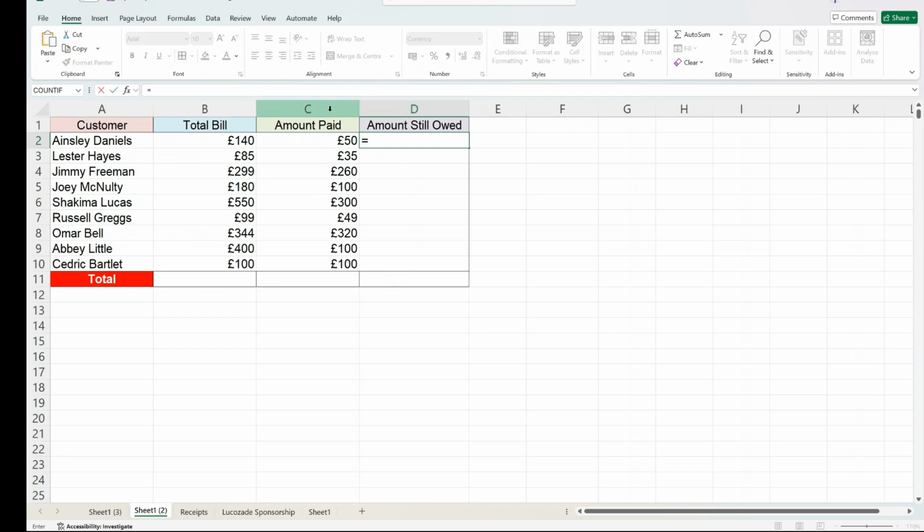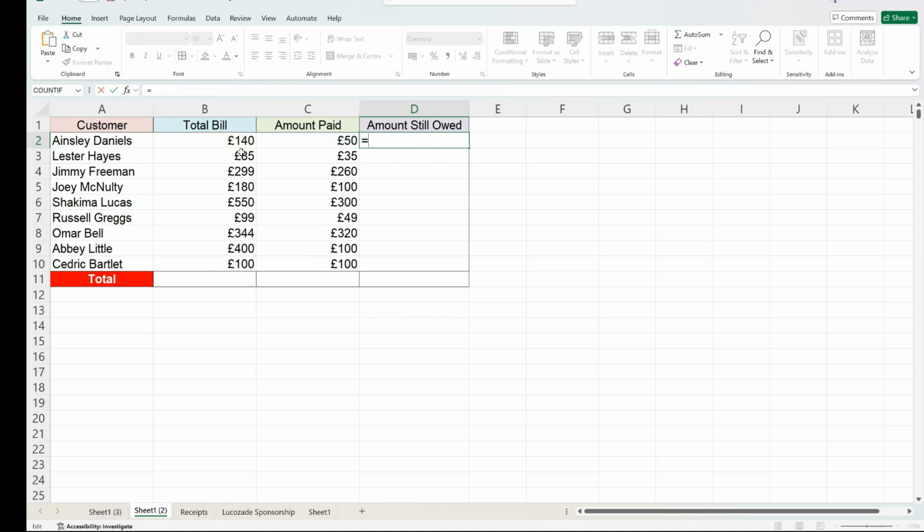You can manually type in the column letter, which is C, and the row number, which is 2. Take away column B, row 2. Doesn't really matter if it's a capital letter or not, it will give you the same outcome. Notice there is a minus. This means that your formula is incorrect, so you need to make sure that you're putting the correct cell in the correct place. Okay, so if we do C2, take away B2, we know it's going to be a minus.